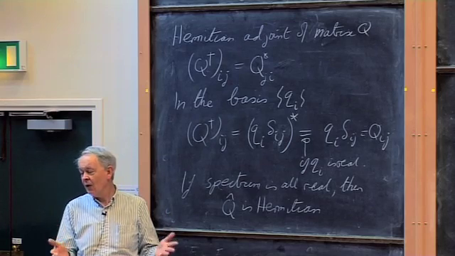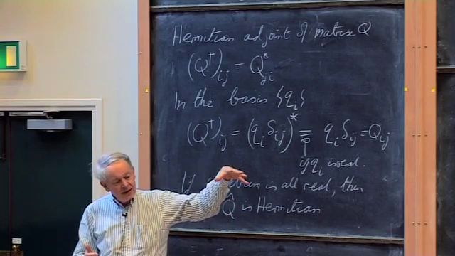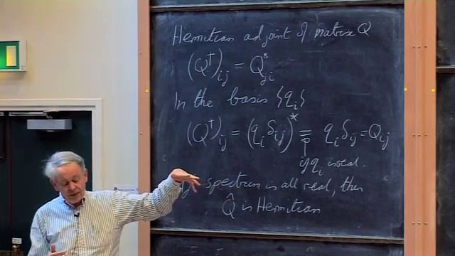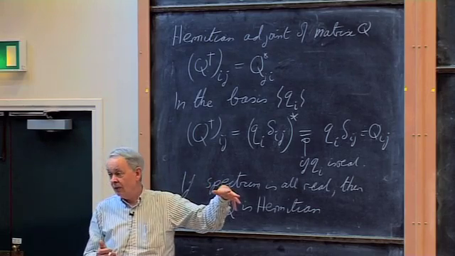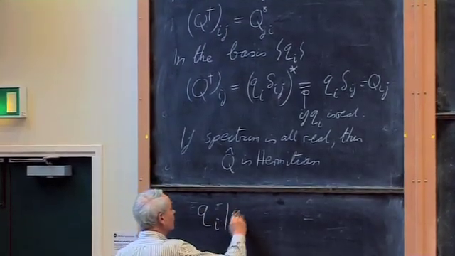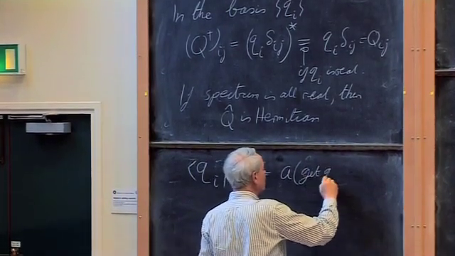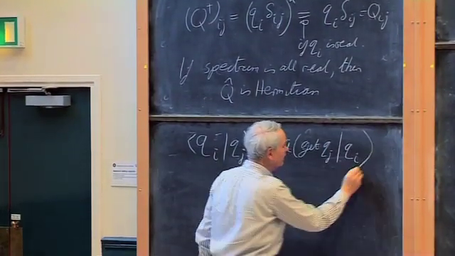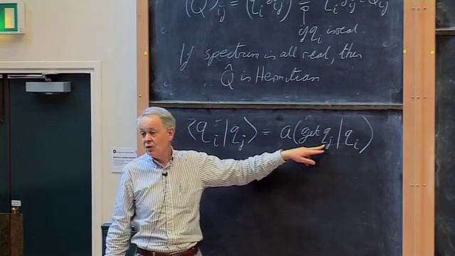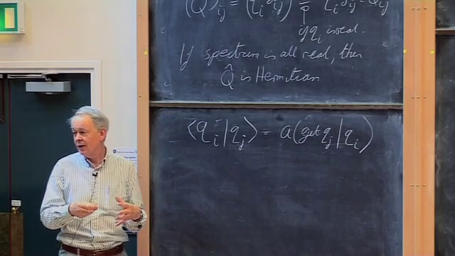That's not actually the way the logic flows from the real physical world into the mathematical world. It's the other way. The real argument is that the states in which Q has a well-defined value have to be mutually orthogonal, because why? Because <Qi|Qj>, this complex number, is the amplitude to get Qj given Qi. And if you know that the result of the measurement is going to be Qi, this amplitude has to vanish for any Qj not equal to Qi. So this orthogonality comes in as a physical requirement of the way we want to use the theory.